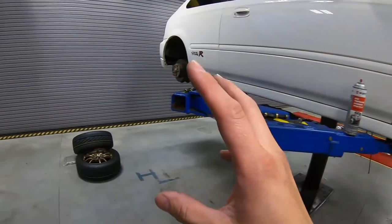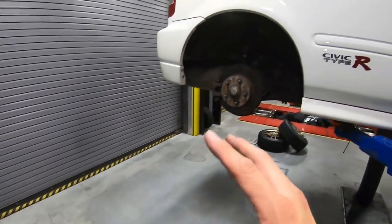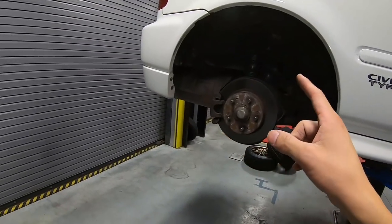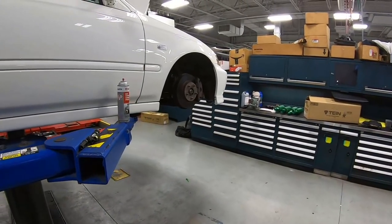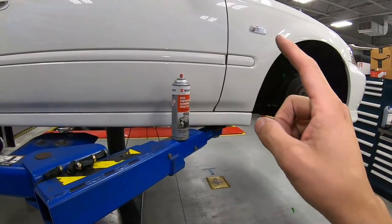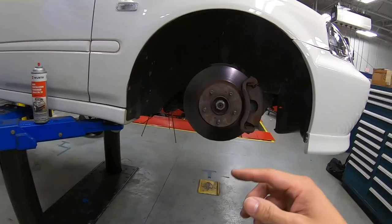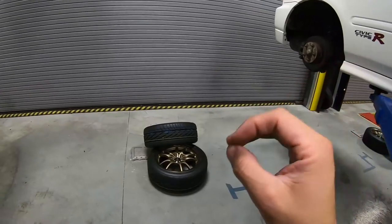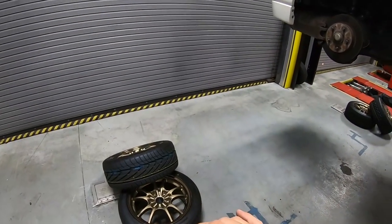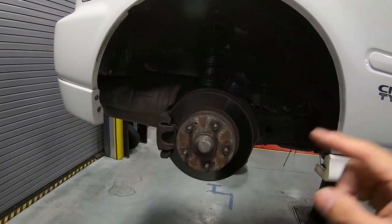But when we take a closer look at these Mugen MF10s, they are in bronze. So I don't think they are actually going to contrast well with the wheels. So I had a conversation with the owner, and we have a solution. We have the spray paint right over here. We have done it on an Integra and a TL. It is the closest to the OEM silver finish, and I think it's going to contrast well with the MF10. So let's go ahead and get started removing the coilovers, the brake calipers, and the rotors.